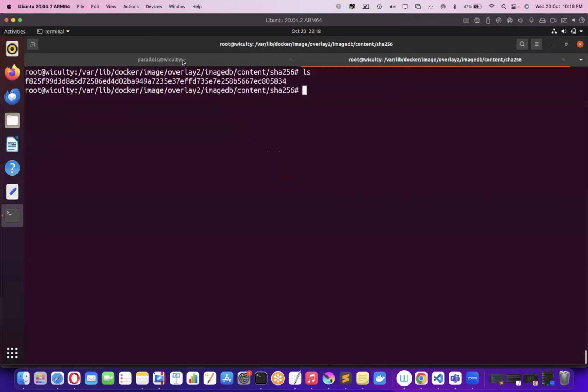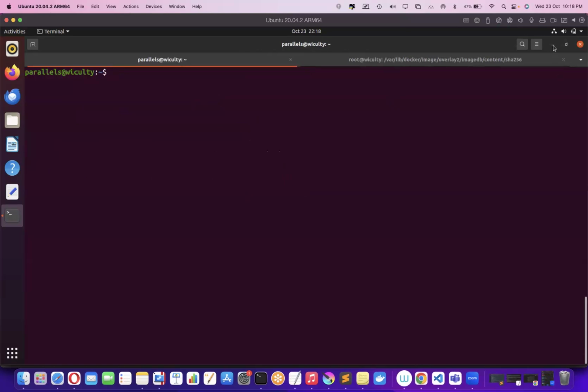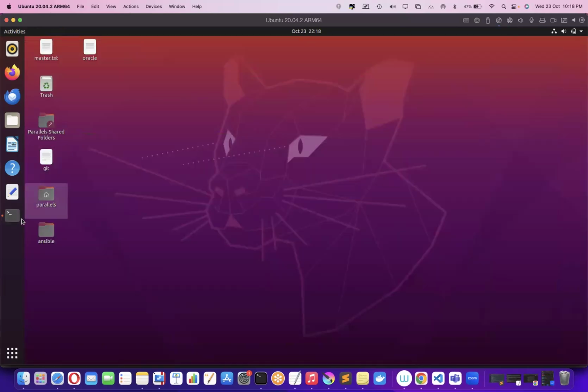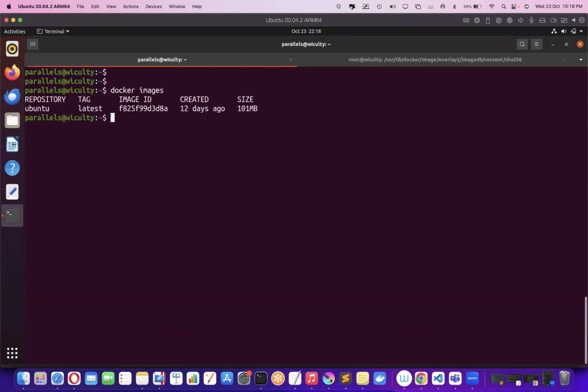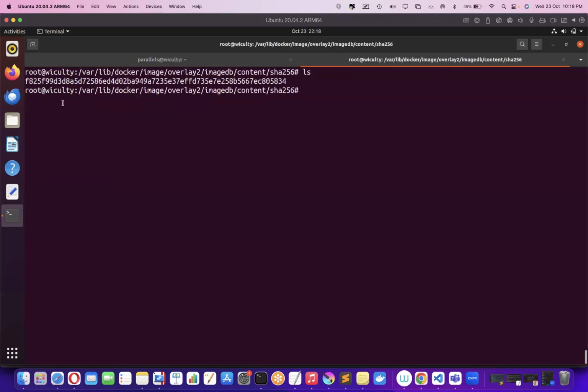Okay, how many images do we have in our machine? In this Linux machine, there is one image, right? So the first time when you create a container, it downloads it, right? It downloads it to your local machine and stores it in your Linux machine. So you have one image, and it is stored here, this path.